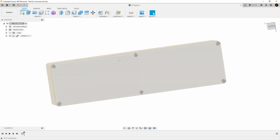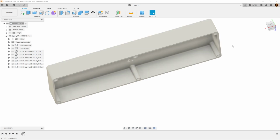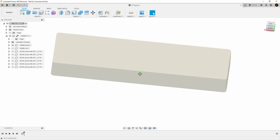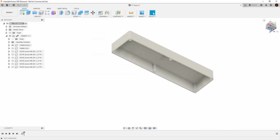Now the cool thing is this has got all the parts of the box, even down to the screws. I don't really want all those right now, so let's click on the little arrow next to our part, and you can see the little eyeball here. That means it's a visible part. So let's start turning stuff off. I'm going to turn those screws off. And I'm also going to turn the lid off because I don't want to do anything with that. So here is just the top part of the box. And the cool thing, they even got the little Hammond stamp exactly like it is in the box. So that's a very accurate model.